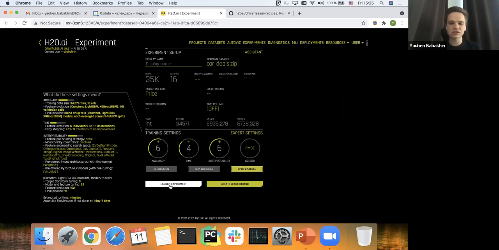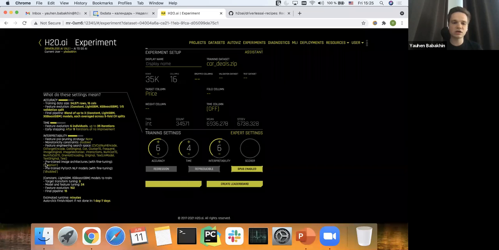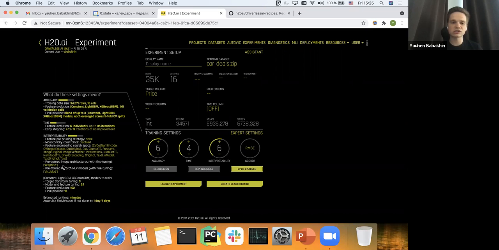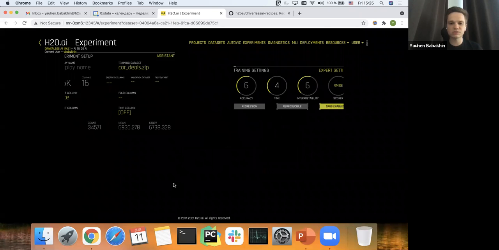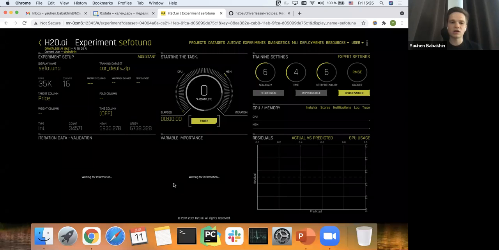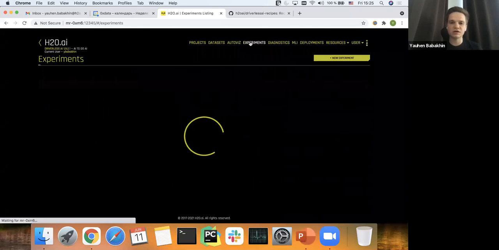As we have discussed in the slides, the default approach in Driverless is this image transformer. And here in the experiment preview, you could see the list of pre-trained image architectures. It means that these are the architectures that we are using for the modeling. By default, we are using the Xception architecture, which is the one selected by default. So we could now just click launch experiment, and it will start modeling the images and tabular data together. And it could take some time.